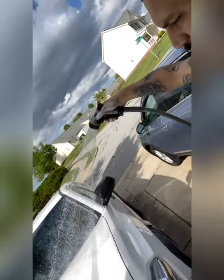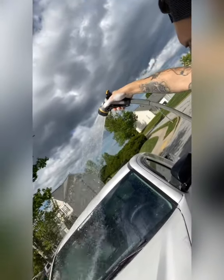So now we're just giving our shower rinse. The only reason you'd really need to use the jet setting on your hose, or if you have a pressure washer, I wouldn't recommend that, but the only reason you'd need to use any of those high power settings is if you have like clumps of dirt, like in your wheel well, stuff like that.